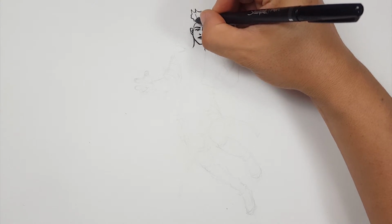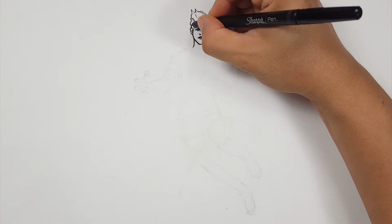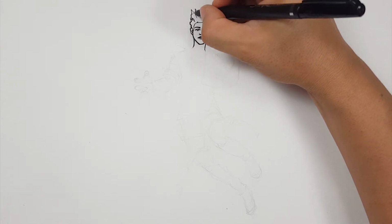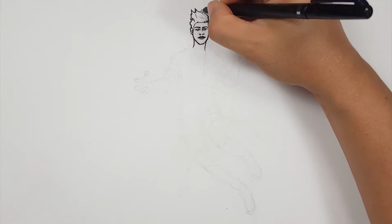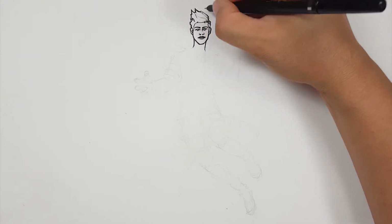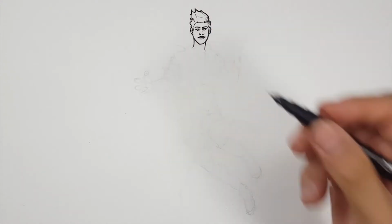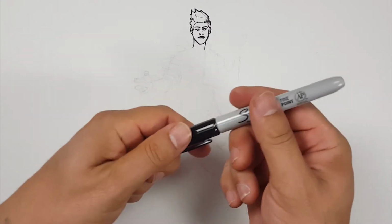Now, if you're going to do the colored version, like the super bright, a lot of that's not going to matter because all that kind of gets lost with the color. But I thought I would add it just to have some fun. Try to bring some points in here, and so yeah, see, I'm trying to make this a little thicker, and you'll see why in a second. All right, I like that. I'm going to go with that and move on to my big Sharpie now.